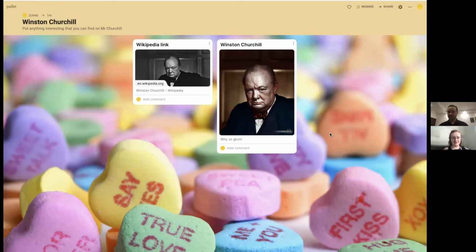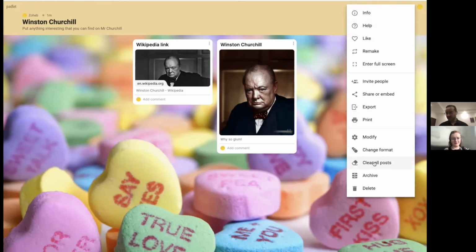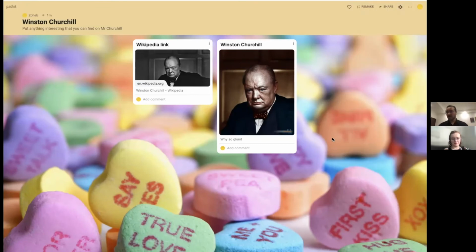So one thing is you can recycle Padlets. For example, if you're doing an exercise, you can just do the exercise and then clear the content. There's a very easy way to clear all posts from within a Padlet and then just use it again. Now, if you want to save the content, you can export it as a PDF, which is going to include all the links, or a spreadsheet if you want an offline copy of the Padlet to use later. You can also, instead of deleting a Padlet, archive a Padlet.